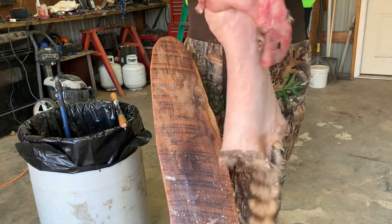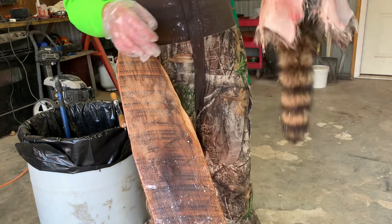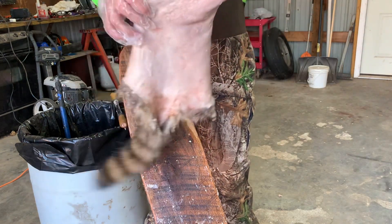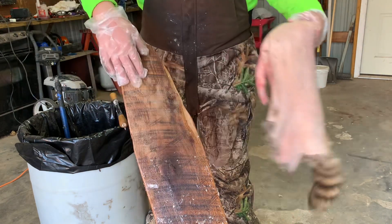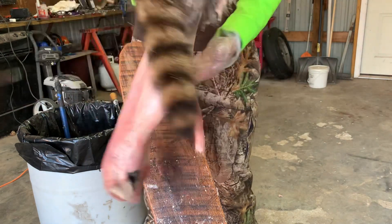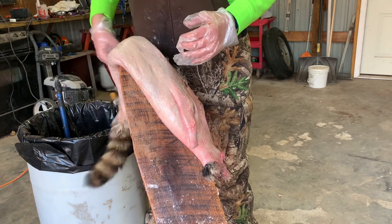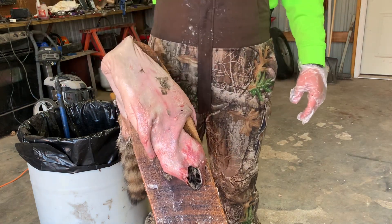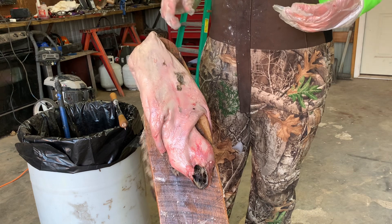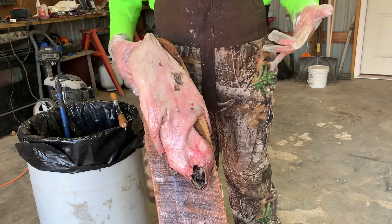All right, I think we got this mostly done. I'll still have some knife work to do at my house, but on the fleshing beam I think it turned out pretty good, especially for a dull knife. Hopefully the skin will tan up really nice. I think my fleshing beam worked pretty good for being a new one and the first one I've ever made. Please criticize me in the comments — I need pointers. I'm going to try to make a video on how I tan this too. I posted how to tan a deer hide, and right now I'm mounting a wood duck — mostly shorts — but thank y'all for watching and until next time, see ya.